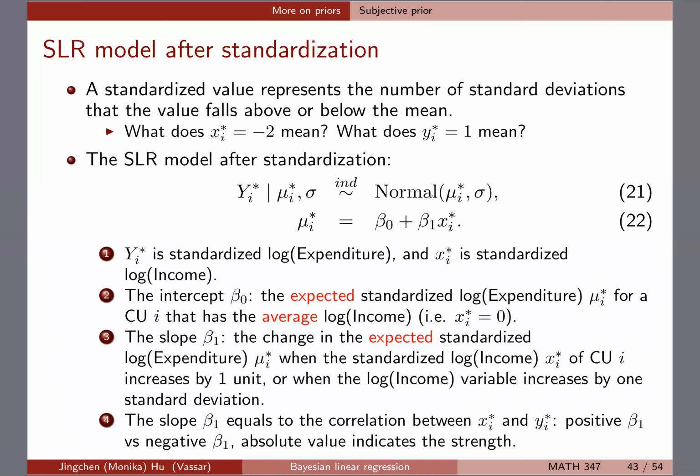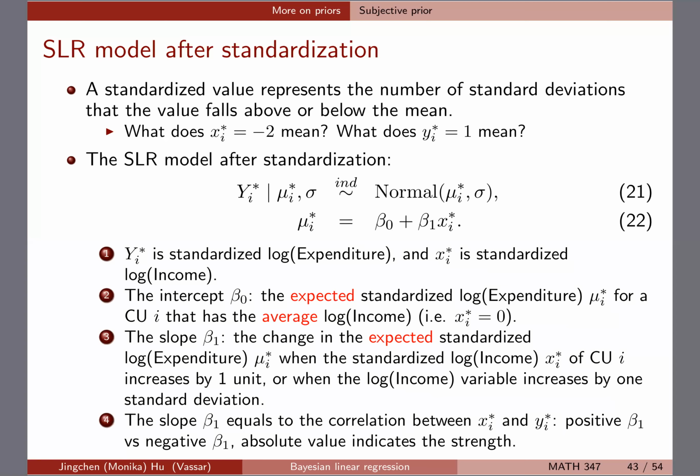And for correlation itself, which is beta 1 here, of course if you have positive correlation, that is expressed in terms of positive beta 1, or negative beta 1 if you have negative. The absolute value of the correlation indicates the strength of their linear relationship. Okay, and we know that correlation goes from -1 to +1, that's just how it is defined. Close to 0 means a very weak linear relationship. The closer it goes to 1, the stronger the positive correlation. And the closer it approaches -1, the stronger the negative correlation. Okay, so that's what it is.